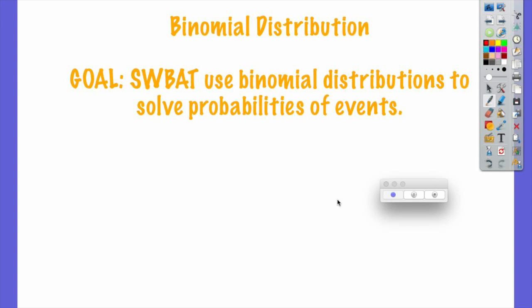We're talking about binomial distribution. You're going to be able to use binomial distribution to solve probability events. Now, haven't we dealt with something else that had binomial in it? Binomial expansion, binomial theorem. This does play a part, so you are going to see some of that again. Do you remember what the binomial theorem was?